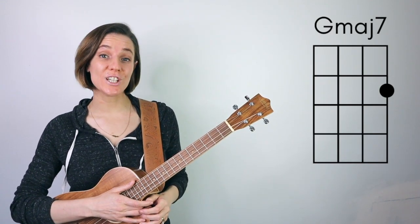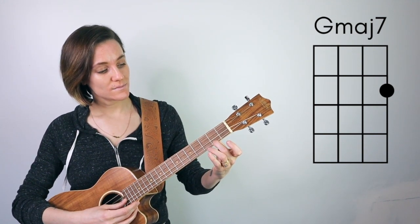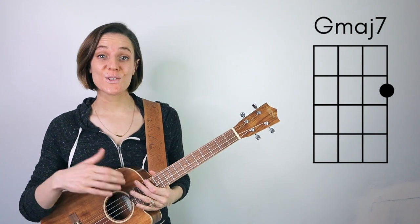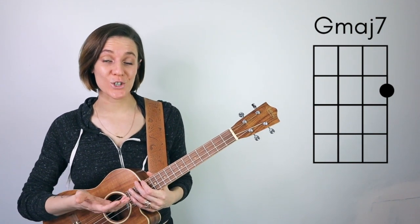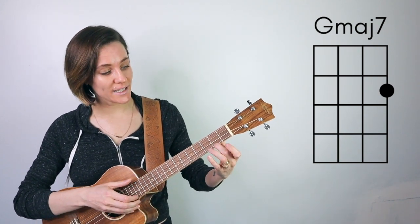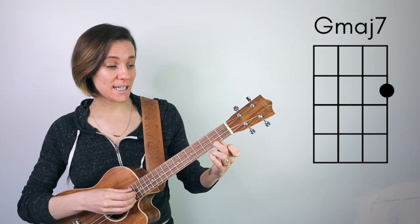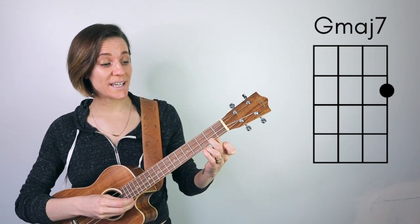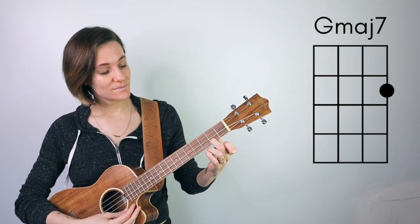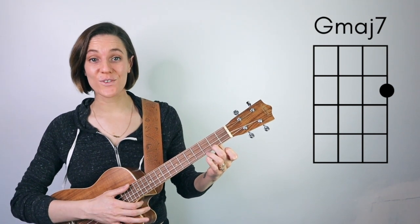Next up, we have a G major 7 chord, and that sounds like this. So this is very similar to a G major chord, but we've added the note F sharp, and that's what we're playing right here on the E string. So still, open D, open G, open B, and then we've got the note F sharp on the top. And I'm using my middle finger because it's on the second fret.